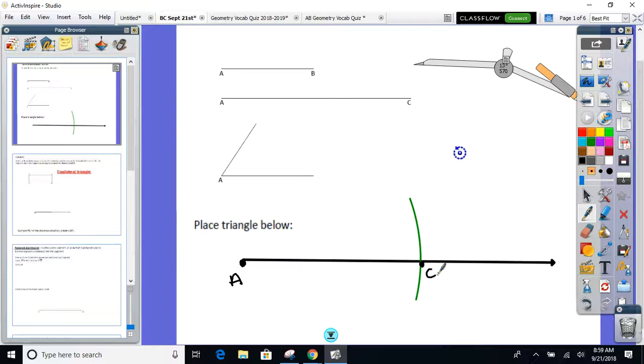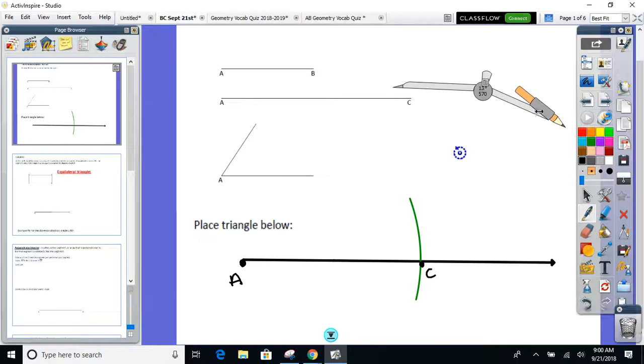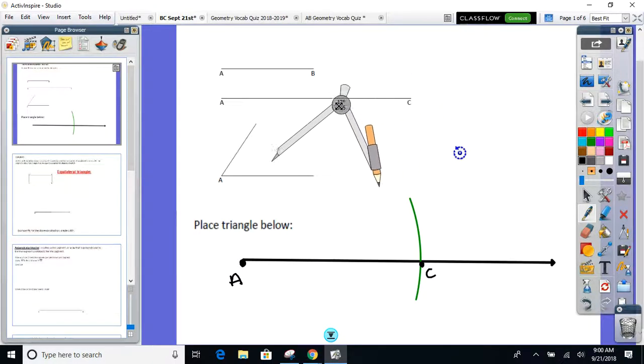Everyone have at least one of the segments copied? Okay, now we're going to copy angle A. So we copied a side. Now we're going to copy an angle. How did I copy an angle? Well, the first thing I needed was a ray. Everyone agree? Anybody remember the steps now? After I have my ray, what do I need to do with my compass to copy the angle? We have copied an angle before. Here's a hint. What do I need to draw through that one? It intersects how many times? Twice, once on each ray.